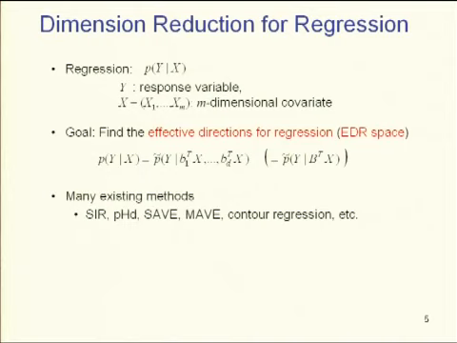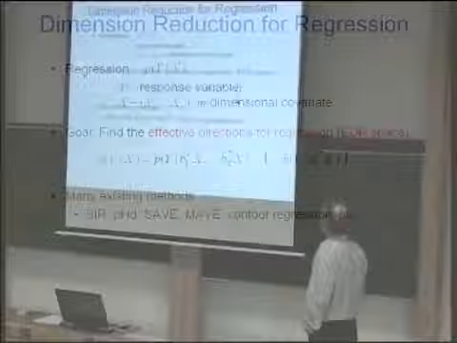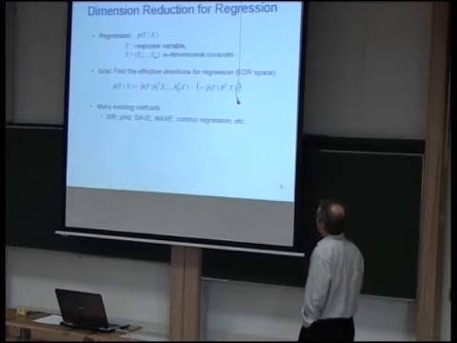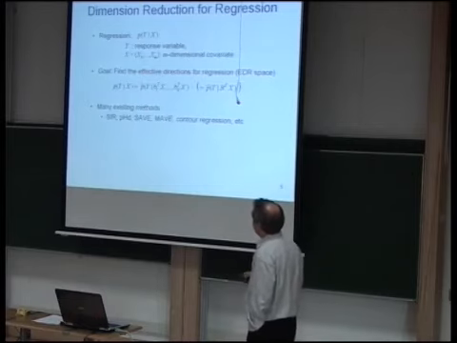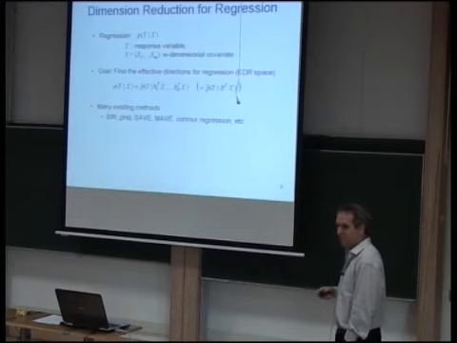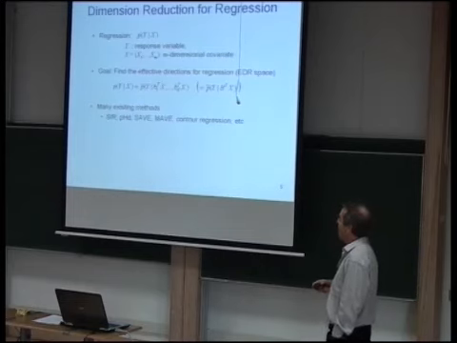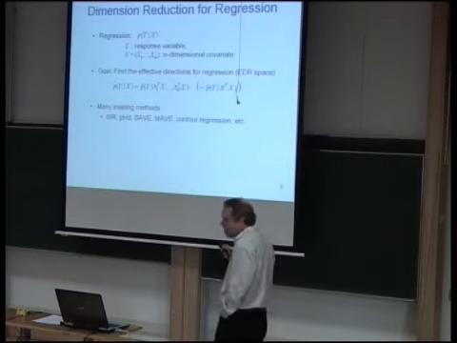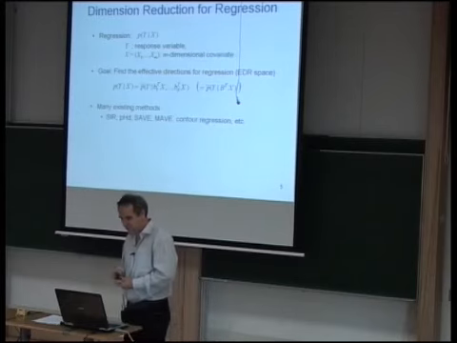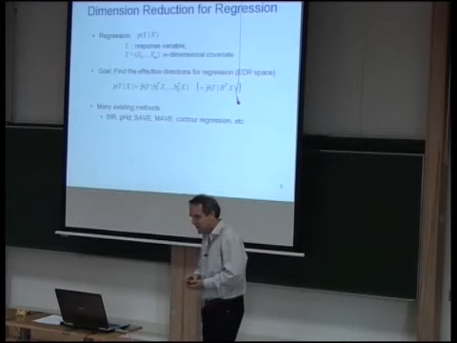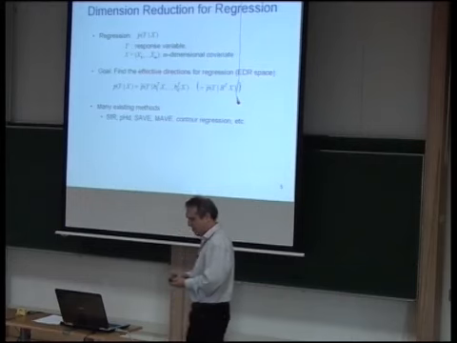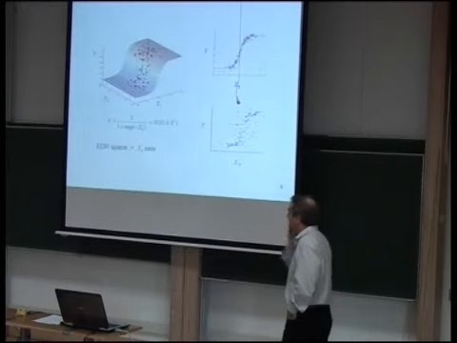Now, there are many existing methods that aim in one way or another to find this matrix B or find the manifold that it lies in. And so here's a list of some of them. And most of them make strong assumptions. SIR was the first one, about 1991. It assumed ellipticity of the distribution of x. And as time has gone on, people have tried to move it further and further away from strong assumptions. But still, I think the literature has not gone as far as one would want it to go. And so I'm going to attempt to go about as far as I think you can go in this talk in removing assumptions on x.